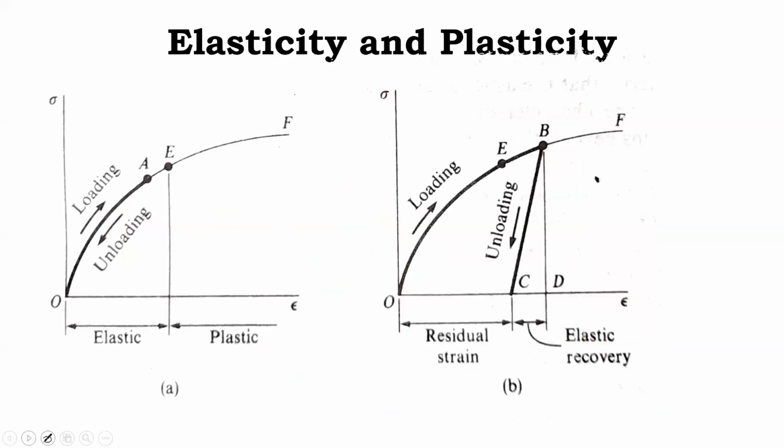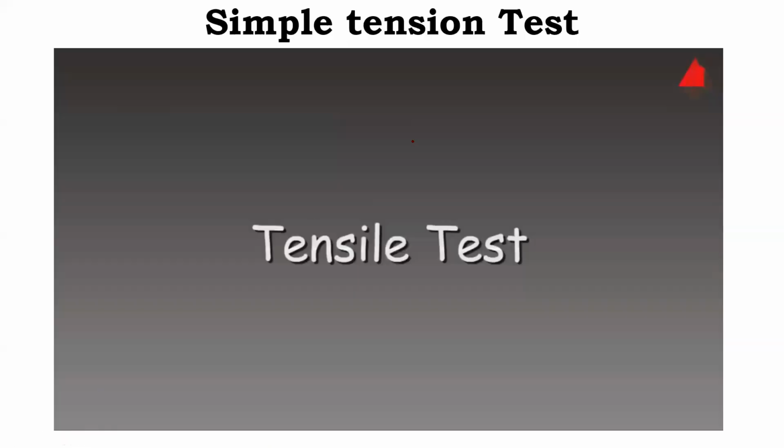Same thing is explained with some other graph. Now to study this behavior of elasticity and plasticity, and to find out the values of the elastic limit and all these things, we need the stress strain diagram. And how do we plot the stress strain diagram? There is one test that is called the tensile test. We'll watch this video, which has explained this part.